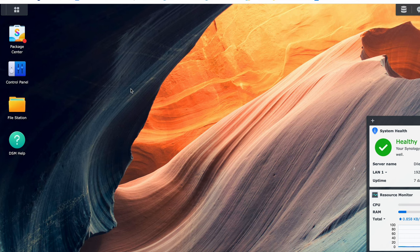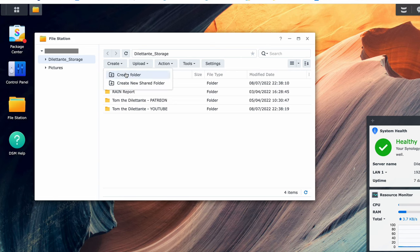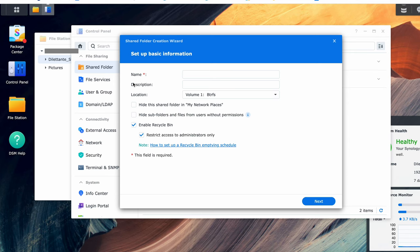Going back to the home screen of the Disk Station Manager, we'll select File Station, and see, it says there's no shared folder available and we should create one. And so to create a shared folder, select Create and Create New Shared Folder. Give it a name, in this case, Videos, and an optional description.